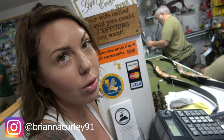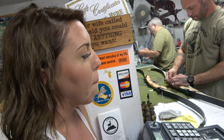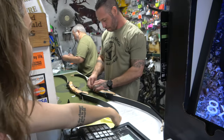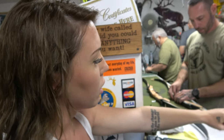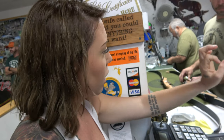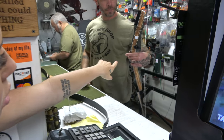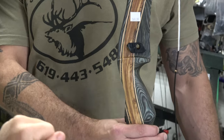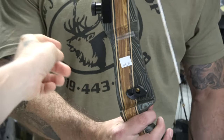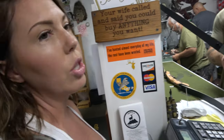I'm learning how to put together a recurve right now. The bottom limb — similar to what we'd call a limb on a compound — is always going to have your writing and poundage on it. With your strings, you always want the bigger loop on top, and then you figure out where to place your rest. For a lefty, the limbs are shaped in opposite directions. You just slide them in and lock them in with the little bolts here.